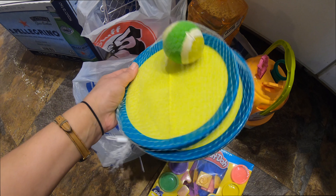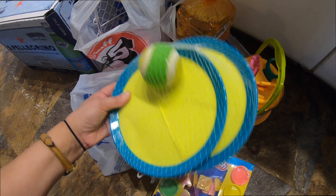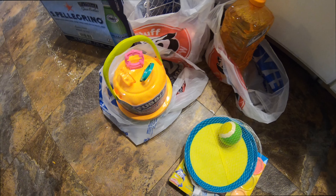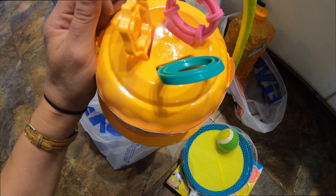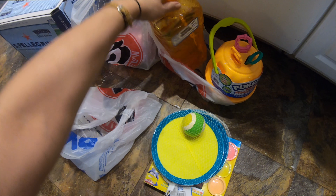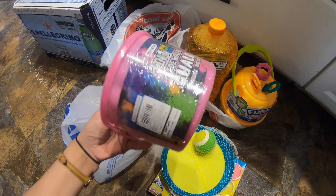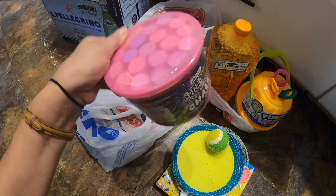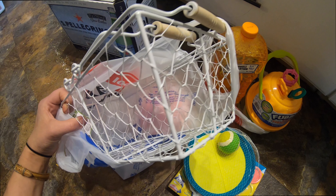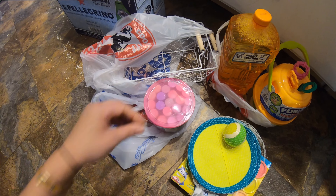My two-year-old loves to play catch constantly, so I picked up a ball — I think it'll be a fun thing even if it doesn't last forever. I also got this really cool no-spill bubble dispenser with three bubble wands — something that could be really fun all through spring and summer, and my kids are already excited about the bubbles. I also got a big thing of bubbles and a package of sidewalk chalk, so even if we just go to the park and ride bikes, whoever wants to can draw with the sidewalk chalk. And I got a little basket for myself because I just can't pass one up — I'll be using it somewhere in my spring decor.